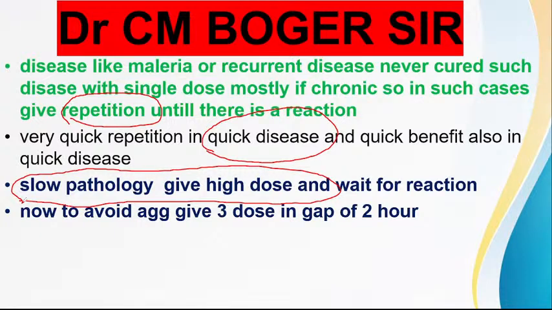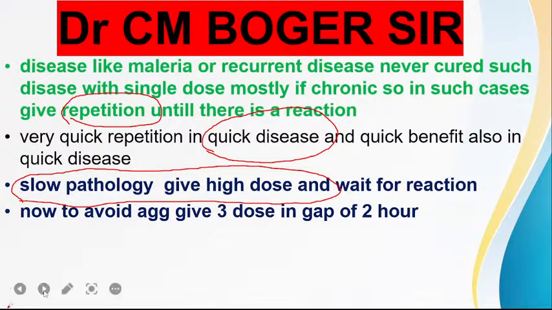Now if you compare both statements, if the disease is very quick and sharp, repetition should be sharp. But if the pathology is slow, then the improvement will also be slow. Like rheumatoid arthritis does not form in 2 or 3 days, it takes months, years. So obviously improvement also takes time. So many times you can console the patient, as the duration will depend on the type of disease.